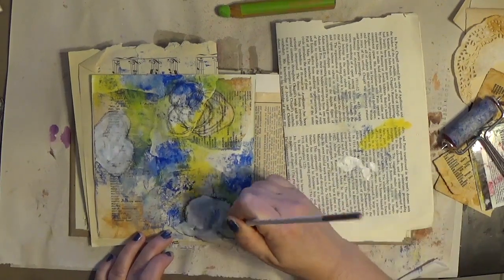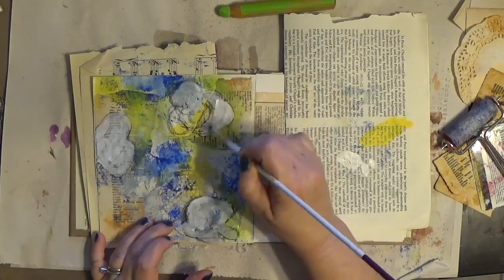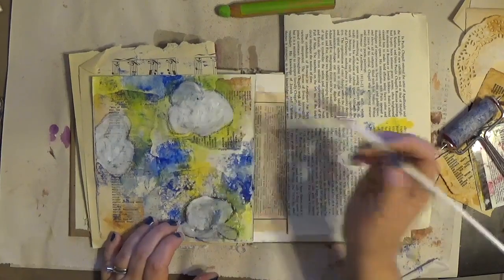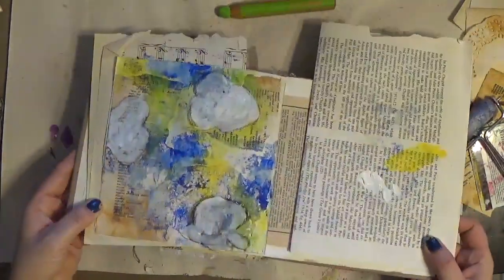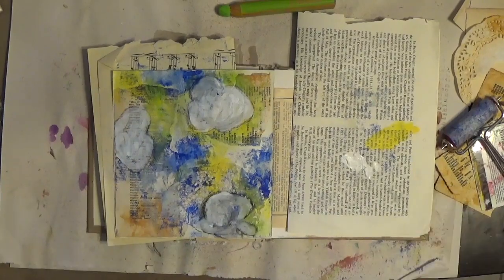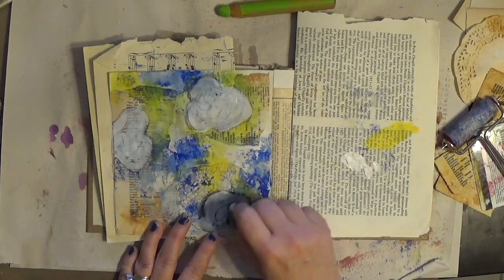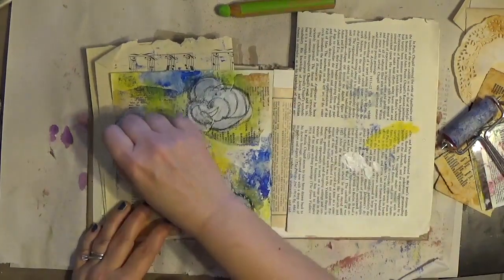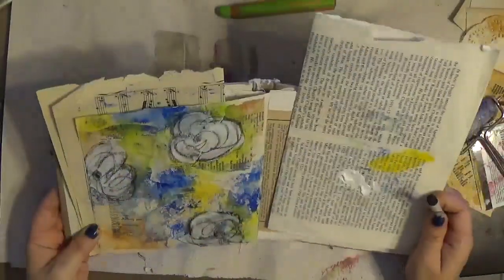And I kind of like that you can see as I'm doing it, some of the paints that are underneath blend into it. It doesn't block out everything behind it completely. It just makes this pop a smidge more. So I'm going to get that painted, and then I'm going to dry it again. I'll grab my heat gun and dry these paints again, because what I want to do is take that oil pastel again and redefine those lines, get them back on there so you can see the flower shapes that I had made originally. And I'm not going to try to exactly duplicate the lines. I just want to do the same thing that I had done before with those loopy doodles. These look a little more like flowers, I guess, than maybe the one before did, but I'm totally digging it here.